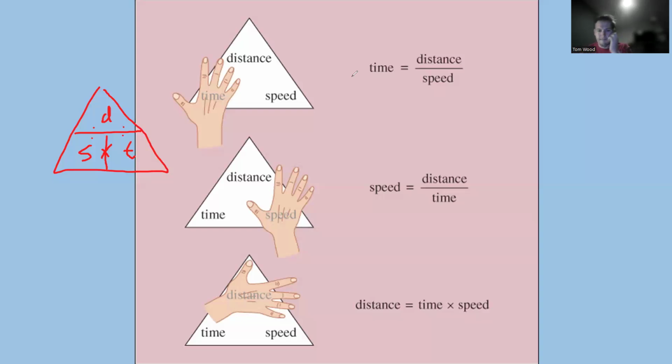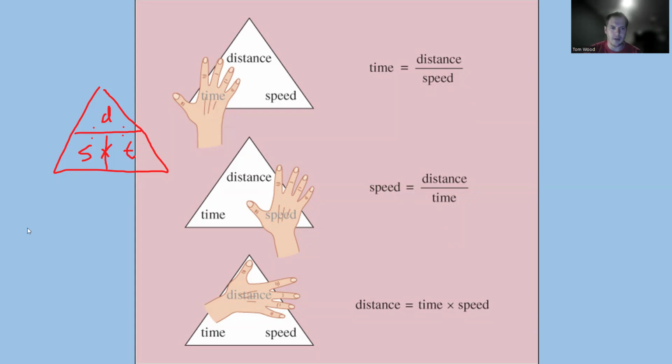So in this case, let's say someone travels 50 miles per hour and they do this for 3 hours. How far have they gone? Well, it's 50 miles per hour and they're doing it for 3 hours. So therefore it's 50 times that. It's going to be 150 miles in total.